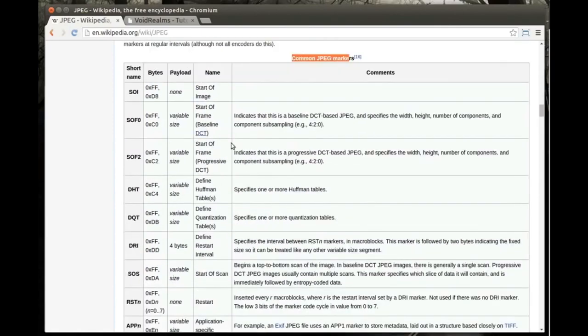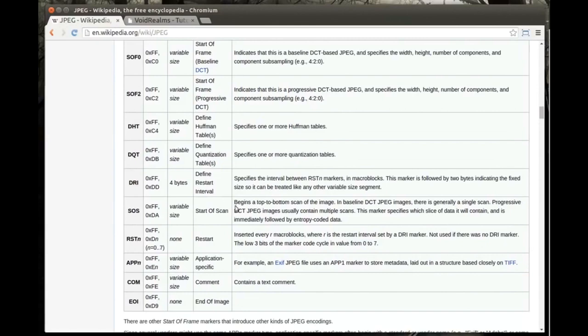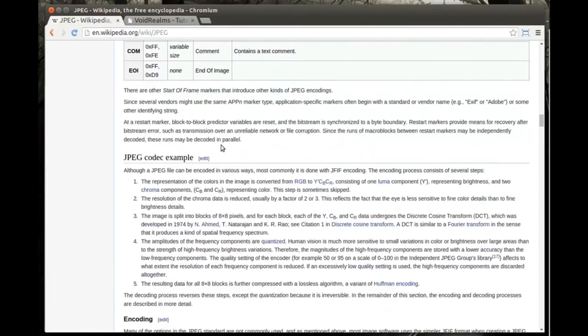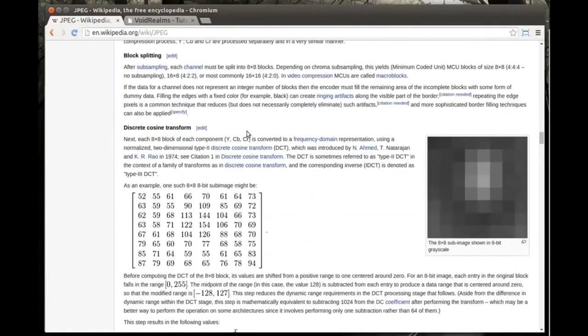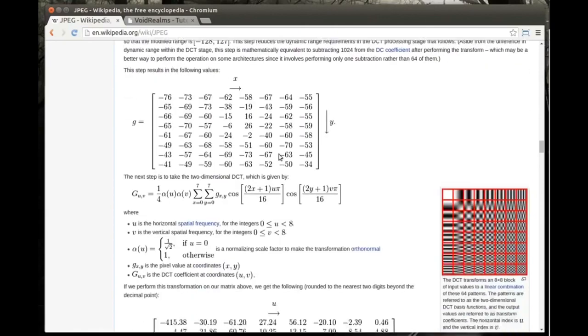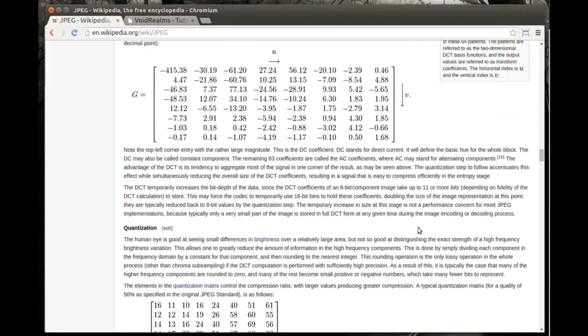Now, what would you use a struct for? You can see how this just denotes something. It's like the size, the progressive, whether it's got Huffman tables, quantization tables, define restart intervals, scans. I don't expect you to know any of this. What I'm getting at here is JPEGs are actually very complex. You'll have this 8x8 subimage. That's right, subimage, meaning a picture can actually be made up of other pictures. And those are structures that are read, you got it, from a binary file.